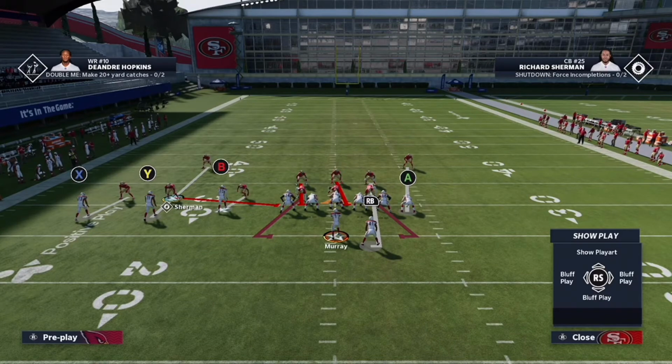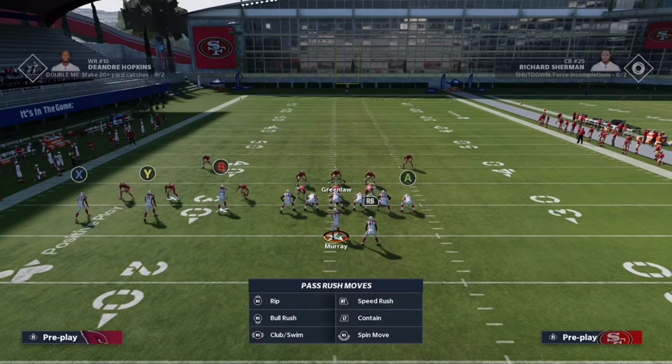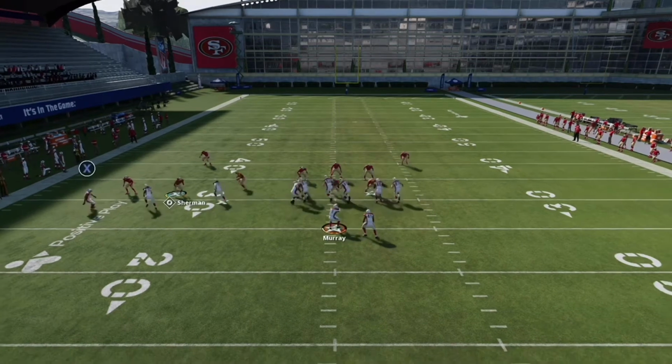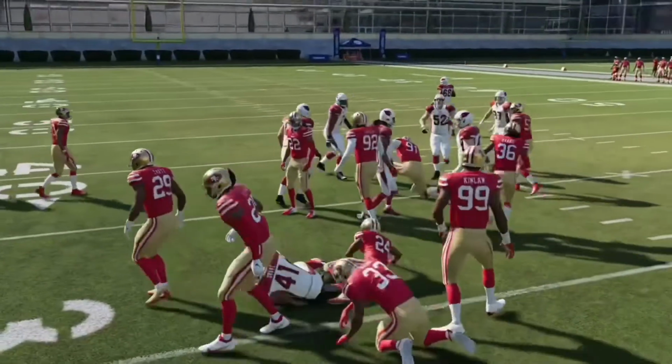You do all of your adjustments the same, except you don't put anybody on a curl flat. If you want, you can put this middle guy on a hook curl. Hook curl is A and then left stick left. And then when you hike it, okay. We're going to get out of this gun tray.